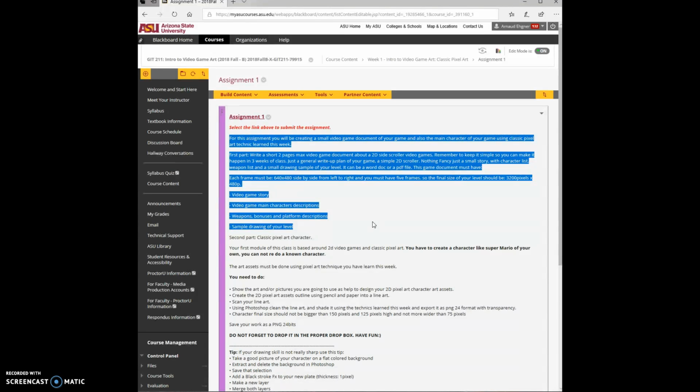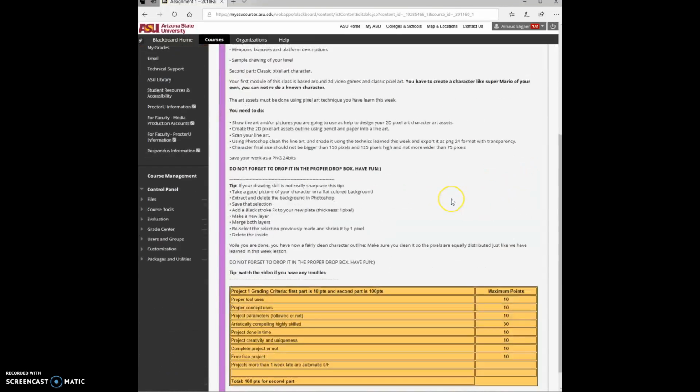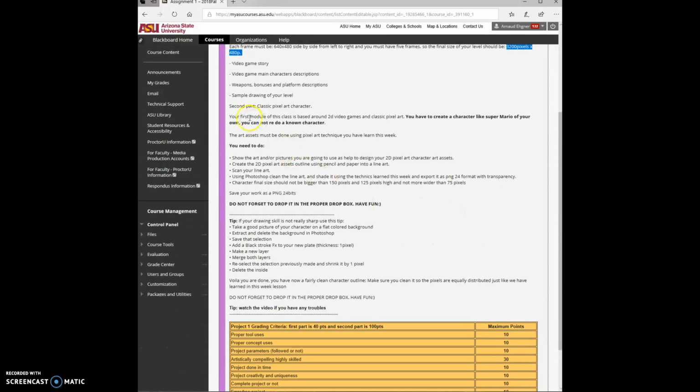We cannot go through the process of creating a full 2D level if we don't have a side scroller video game doc. So you're gonna have to create a small video game doc, and in week 1 there's a video about it to talk about what you need to do. Alright, and then after that, of a certain size, the size is right here to explain what you need to do. In assignment 1, there's a video for that, and then you need to do part 2 after that.